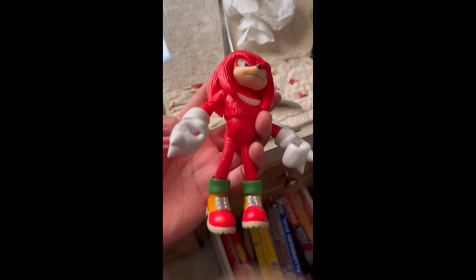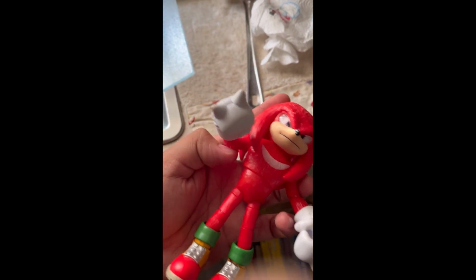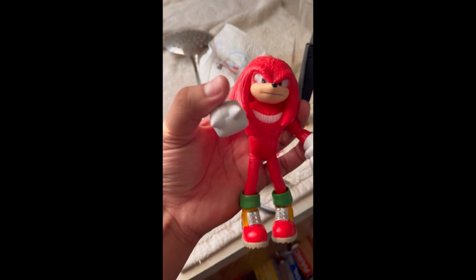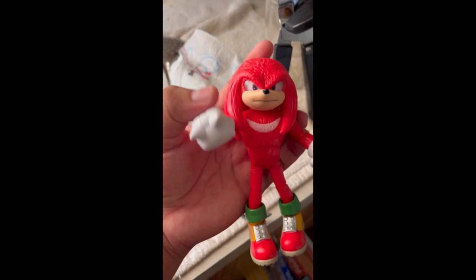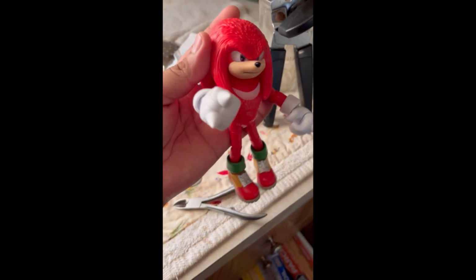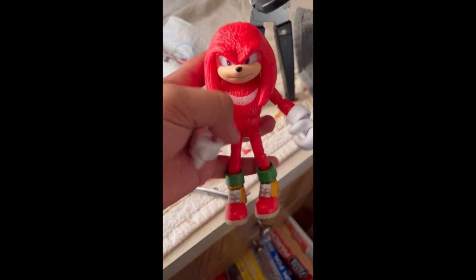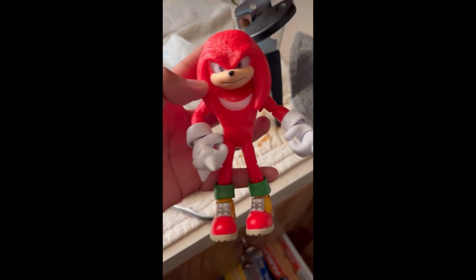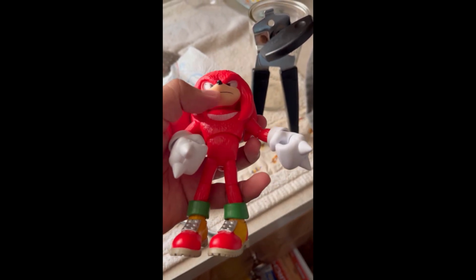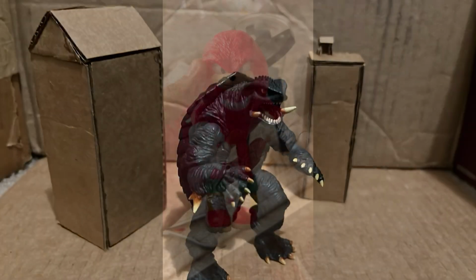All right, so after a while, I decided to just use super glue because it helped way more. I did use the tape, but it wouldn't be able to stay by itself up here, so it kept going down. But with the super glue, it's way tighter and doesn't go down as easy. So yeah, just use some super glue. Make sure you be careful and let it dry first in the hole, and then put it on. I also took off the head to see if I can cut something out, but I couldn't. So yeah.